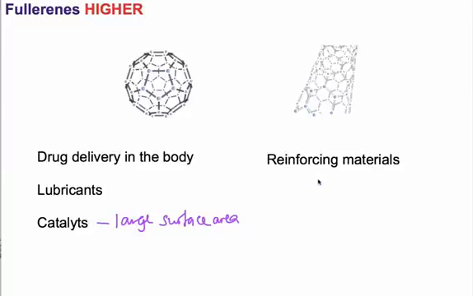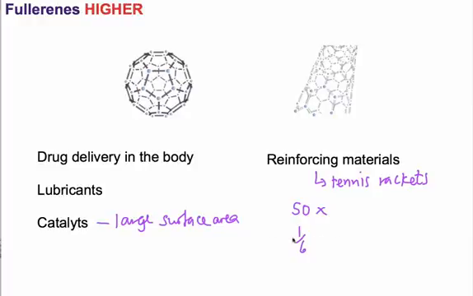The other use is more for these nanotubes, and that is for reinforcing materials, e.g. tennis rackets. These are very light, very strong, and in fact somewhere I read they're up to 50 times stronger than steel, and about one sixth of the weight. So you can imagine rackets can be much lighter and much stronger, but it can also be used in other kinds of materials that might require lightness and strength, for example materials that are used on aircraft.